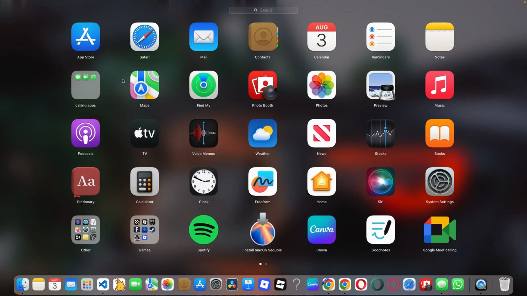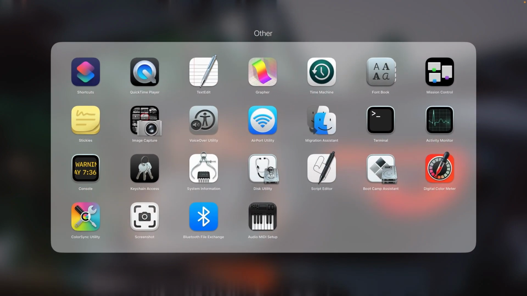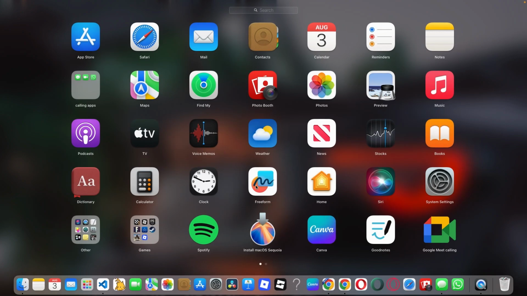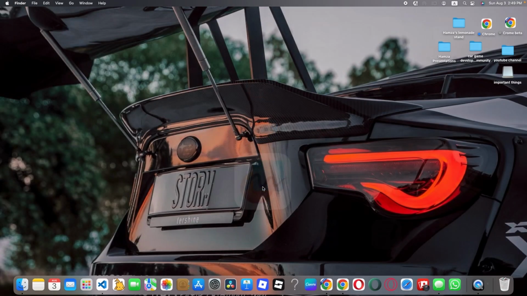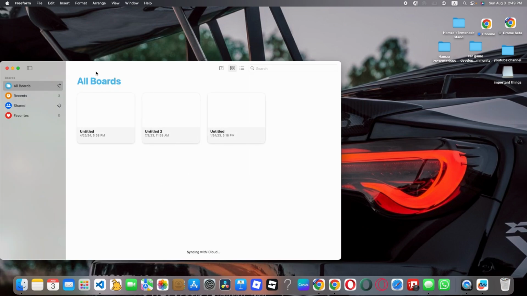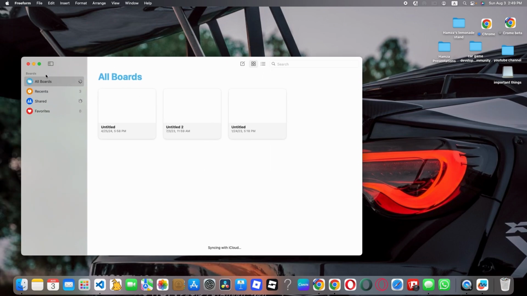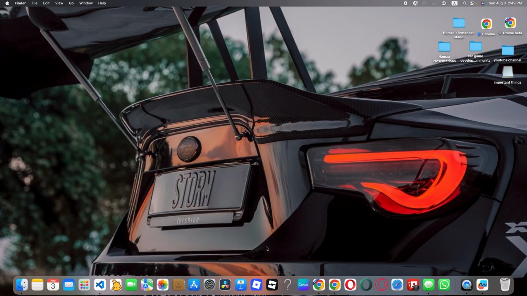But you should really look around your Launchpad, since there are lots of apps that might be useful. For example, for me, I like creating apps. I like coding. So Script Editor is a really nice app that I could use. And there are actually many that are really nice, like Screenshot. And I don't really know what Freeform is. I actually never used it. Oh, I just remembered. It's something I don't really need.